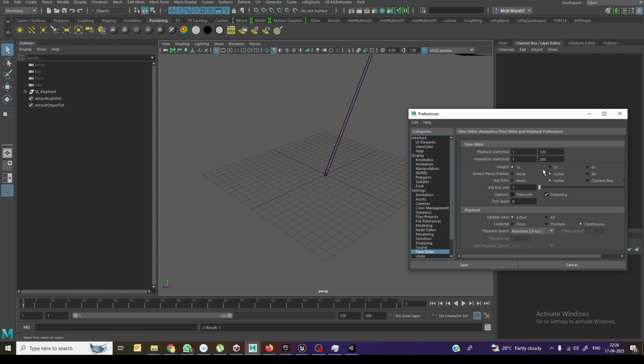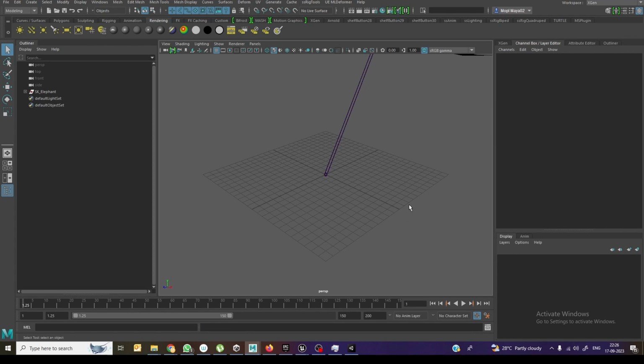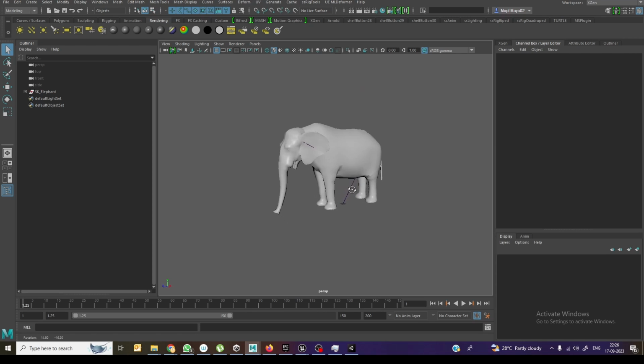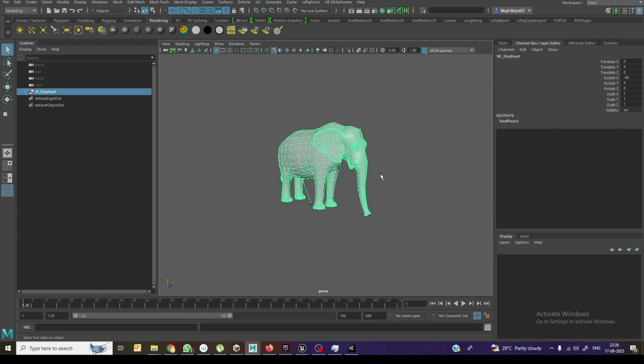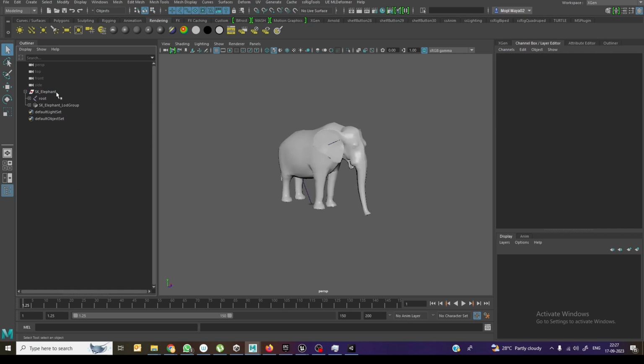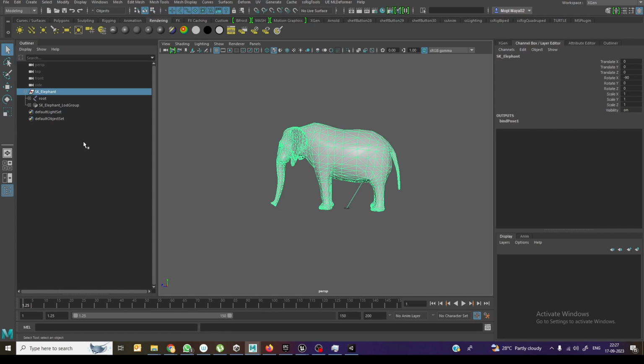And by default, this setting is in Y-up. Okay, and maybe I can keep it at 30, but there is no animation in this, no problem. So right now, if you see, it looks fine inside Maya, but the problem is when I select this, you can see there is a minus 90. This is a minus 90. So now what I need is I need to get these values to zero. So how can we do it?